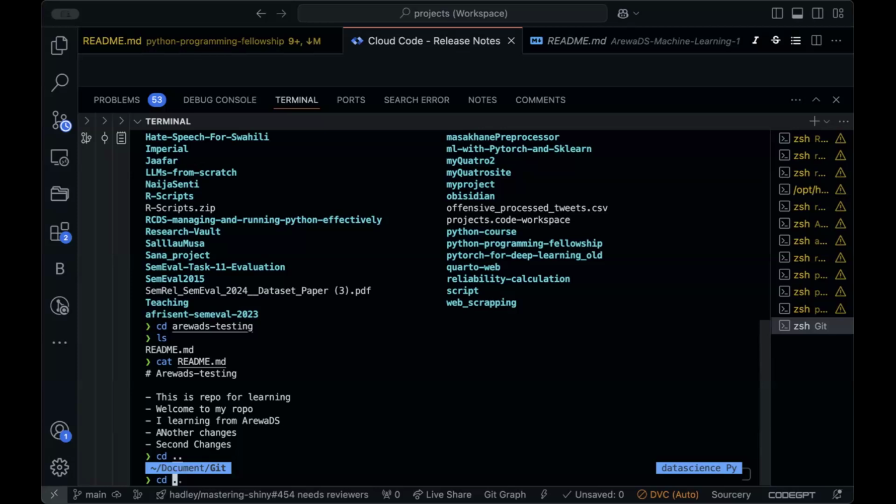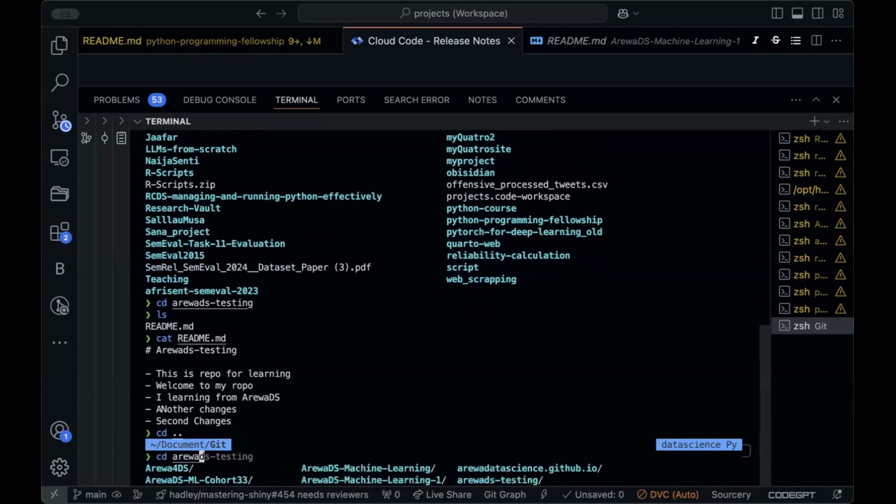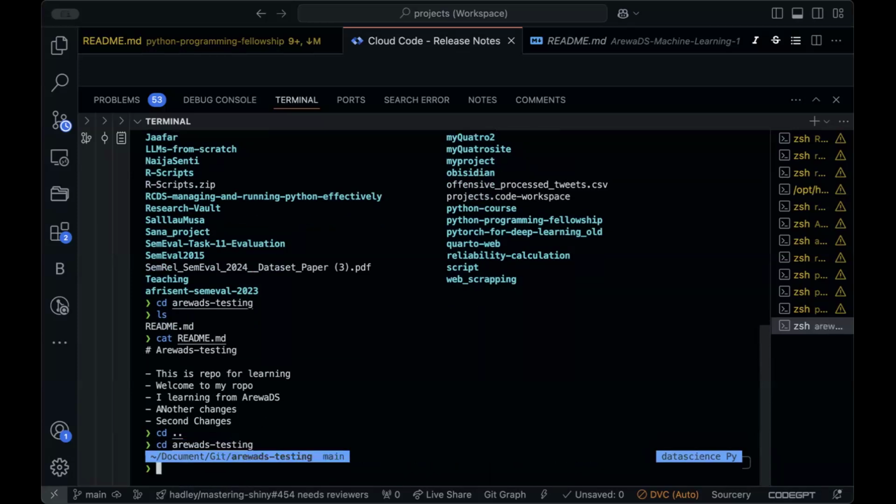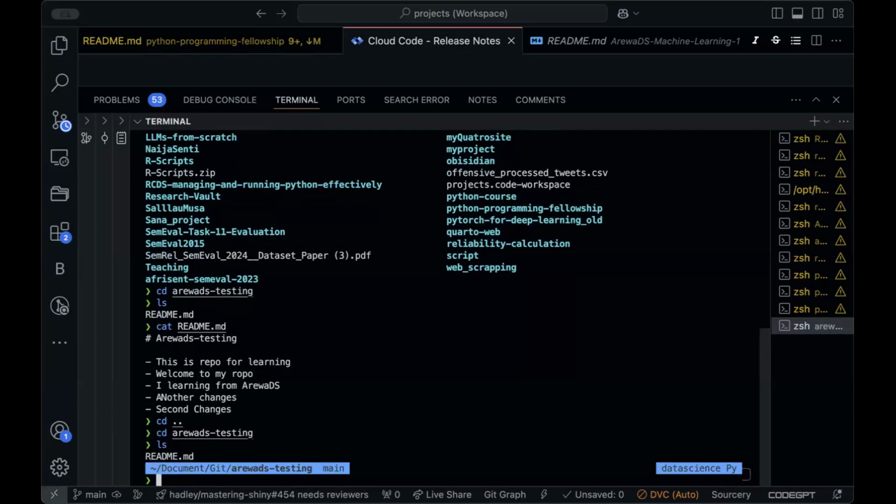So let me go inside that folder, cd Ariwa testing. You can see my Ariwa testing, and inside it, ls. You can see this is a file, and I want to open it to make some changes. Let me say cat readme.